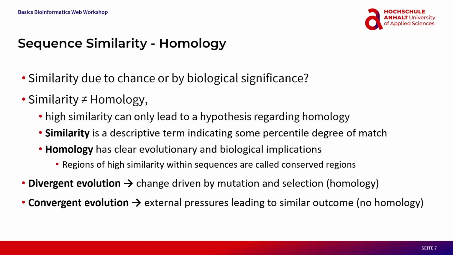Similarity, however, can be defined quantitatively. For instance, one could observe that both sequences share an 80% similarity. However, it would be incorrect to claim that homology of the sequences is 80%, even though high similarity is good evidence for a common recent ancestor and hence homology. If two sequences are homologous and a similarity between them is only reflected in certain segments, then these segments are referred to as conserved regions.